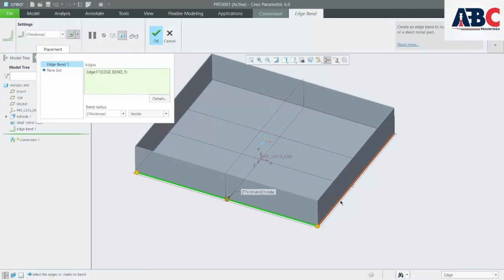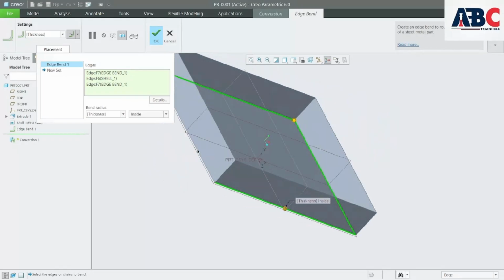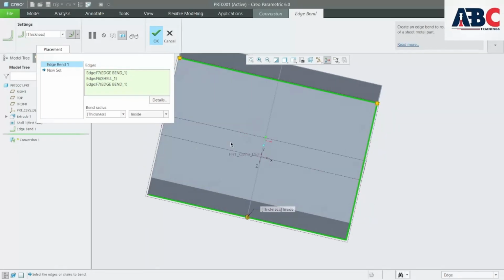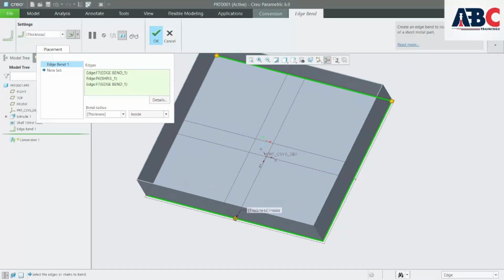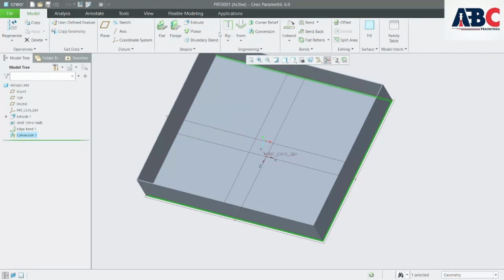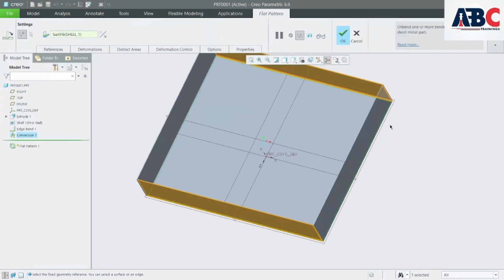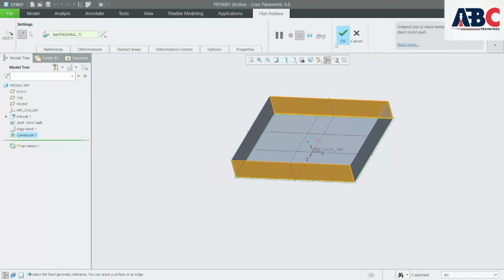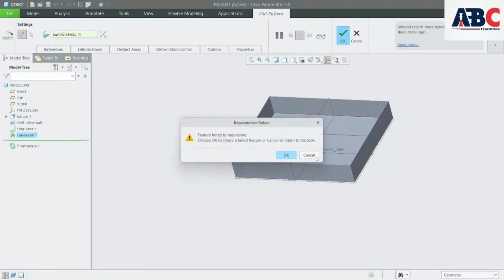Click on this edge, this edge, this edge. It's not showing us that edge. Click on OK. Now click on OK. Let's use this flat. See what is showing? It failed to generate also.